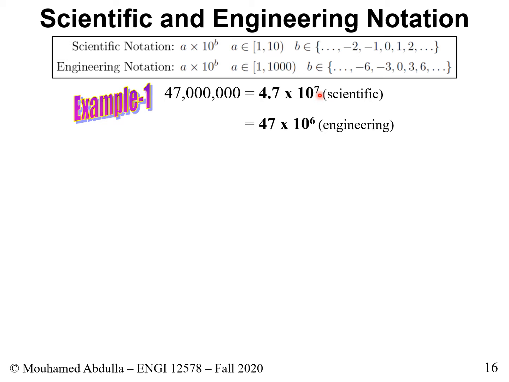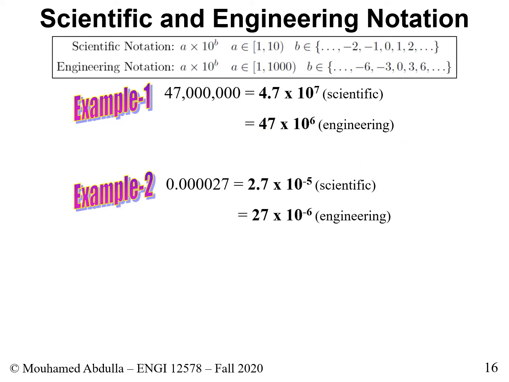So it has to be, let's say, -3 or 0. 0 is a multiple of 3, or 3 or 6 or 9. So it has to be multiples of 3. So if you change this to a multiple of 3, you could make it 10 to the 6, and then the 4.7 would be multiplied by 10, so it becomes 47. So this would be an engineering notation format. It meets the rule. a is a value between 1 and less than 1,000, so that's true. The b is a multiple of 3, and that's true, and therefore this is an engineering notation.